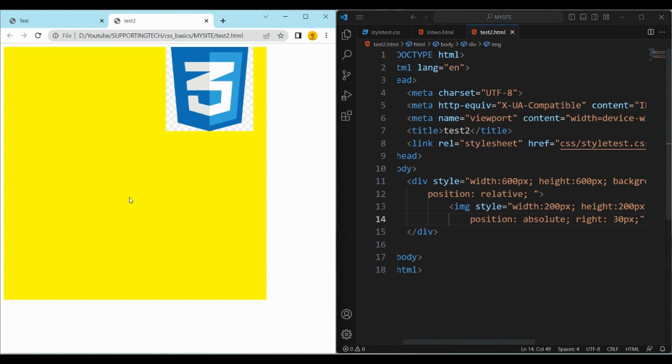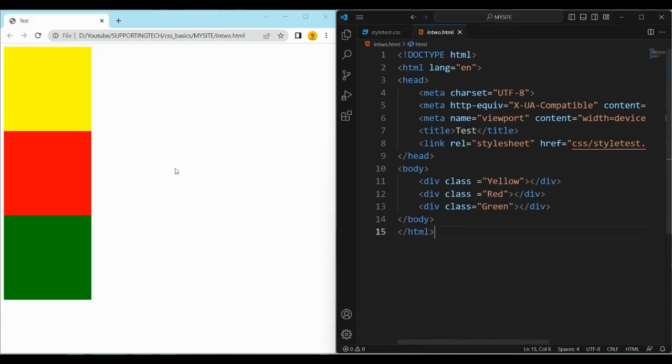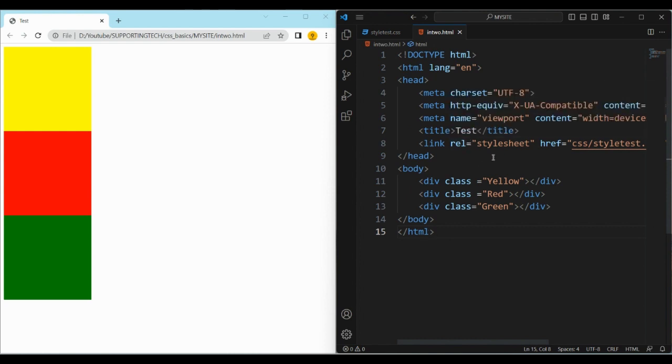Let's go back to our example. Let's close this. So this is our previous example, right? Here, let's remove the relative positioning. Now, if you see, all three divs are children of the body element.